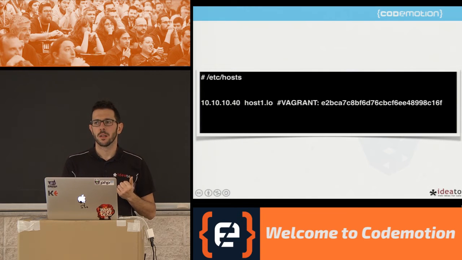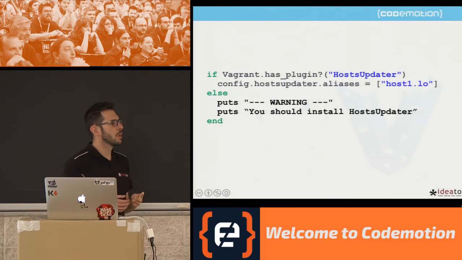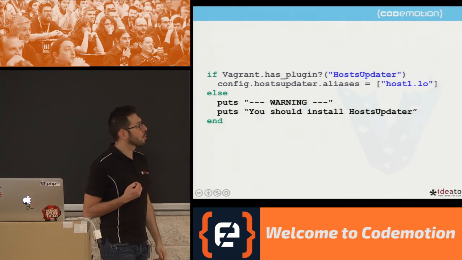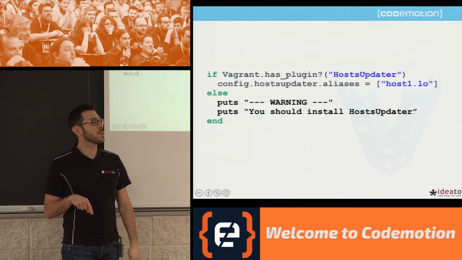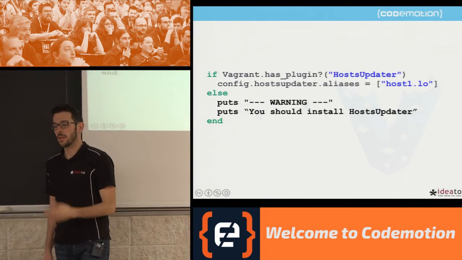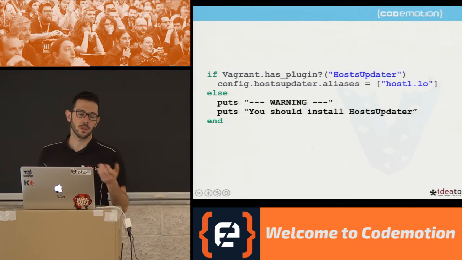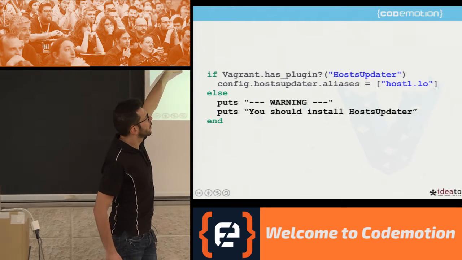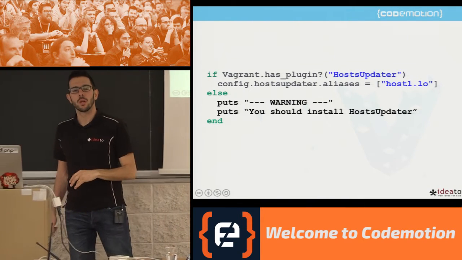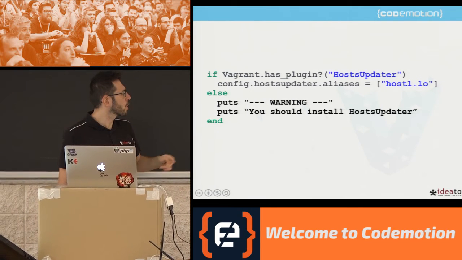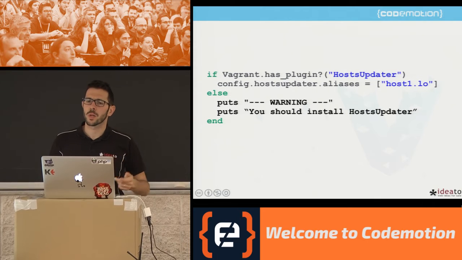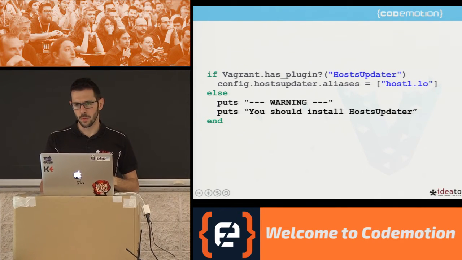Remember that maybe not everyone will have this plugin installed. And if the plugin is not correctly installed, you will get an error again. But you have a way to check if the plugin is present on your machine. Again, in the Vagrant file, you can use has_plugin and the name of the plugin. This function will return true if the plugin is installed and false if it's not. Here, basically, we are saying, okay, if this plugin is available, just configure it, use it. Otherwise, suggest that I install it before going on. Then you can use a Ruby function called system, which allows you to install it automatically. Again, in my opinion, pretty useful.